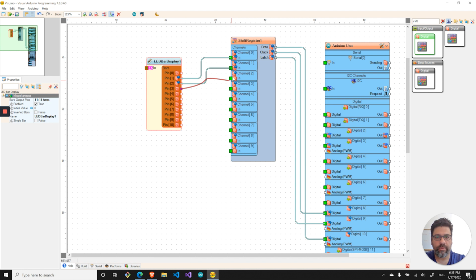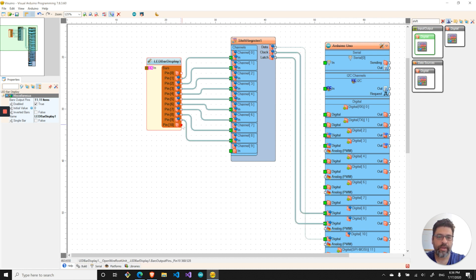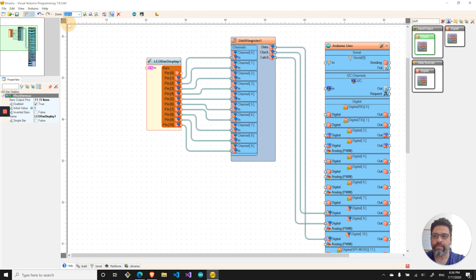from the LED bar, which the software will tell the shift register what data it needs to send. And that data will be on the data pin, as well as the latch and the clock. And that will tell the Arduino to turn on, like high or low, those corresponding pins that we set up over here. So as you can see, this is where you're dealing with basically the business logic that you would have otherwise needed to code by yourself within the Arduino IDE. But all that business logic is hiding behind those components. All right, so let me zoom out a little bit so we can see a little bit more of the view.